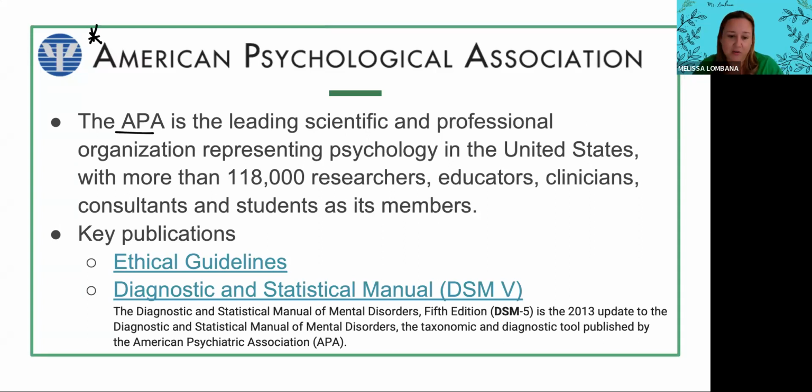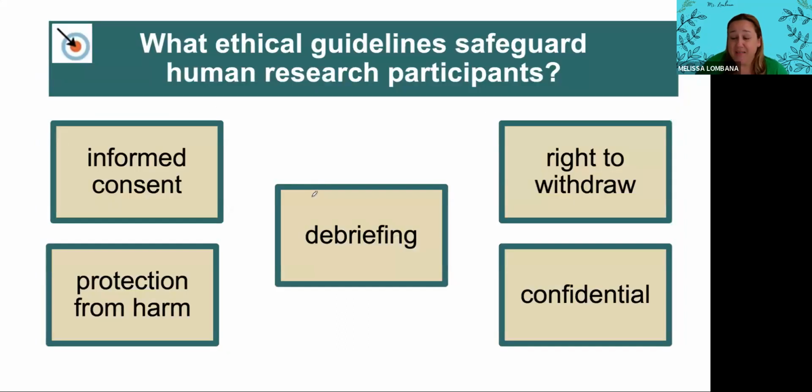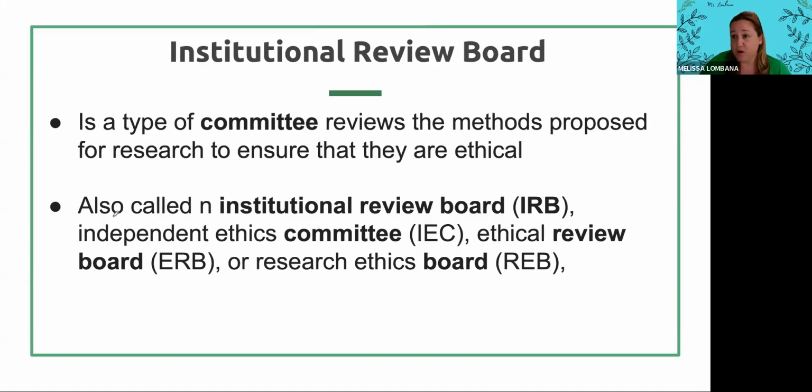basically created these ethical guidelines, okay? As well as the DSM-5, which is the manual that is used to diagnose people. And we'll get to that soon, but they're kind of in charge. So what you need to know is really the ethics of doing any type of research on humans and animals as well. So they have an institutional review board. This is the committee that basically is going to review the type of methods you're going to do in the research and if it's ethical or not, okay? I've never really seen, honestly, too many questions on this, but just in case, if you ever see something about the board, the review board is for research, okay?